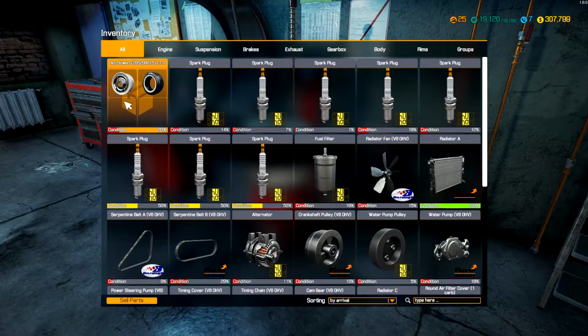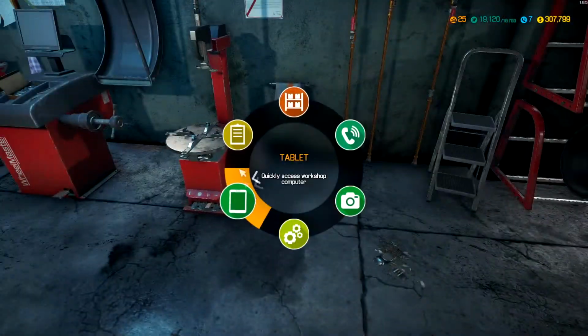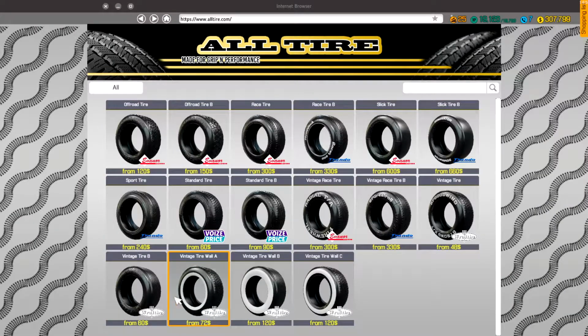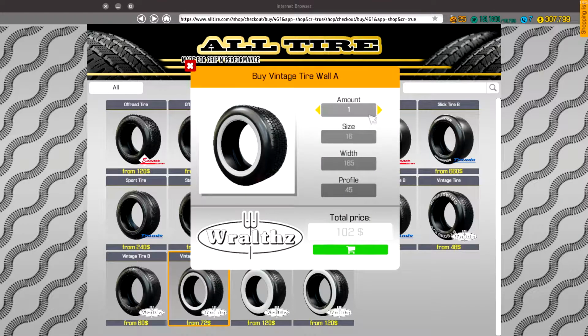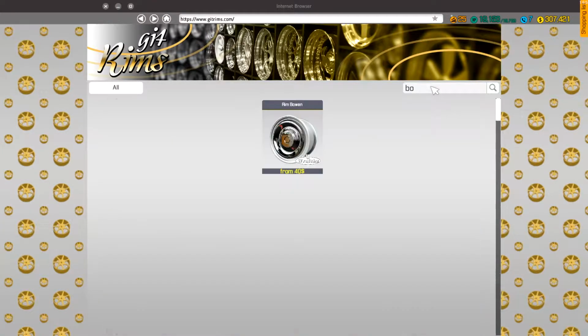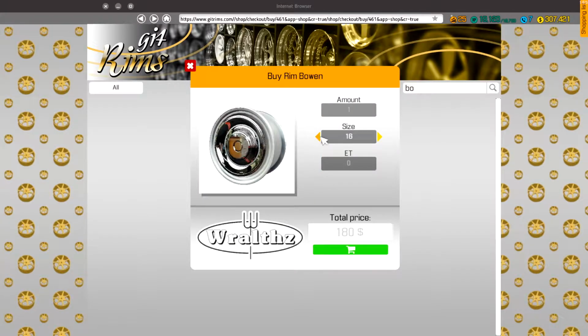Let's go ahead and get those tires ordered. So we need vintage tires that are 15 inches by 205 width by 90 profile. And we need two of these. And then we need the rims. We need two of these 15 inch.